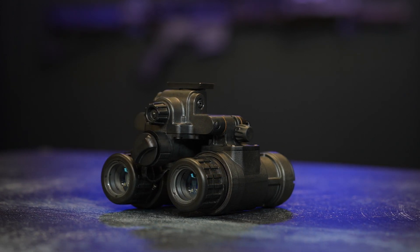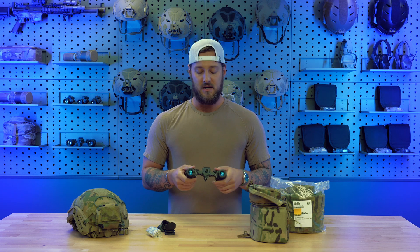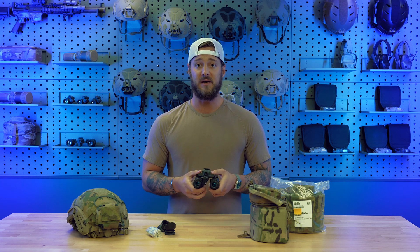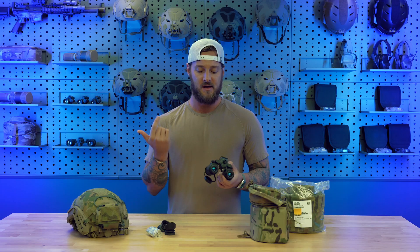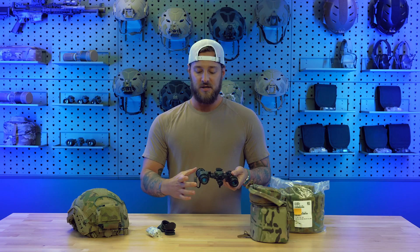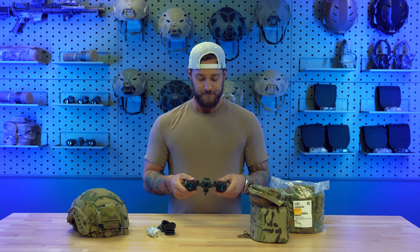This objective lens is responsible for giving you a heightened system resolution over the standard optic found on a PBS 14 or most other common night vision binoculars — the glass really sets the system apart. It's one of the reasons the PBS 31 Alpha is more expensive than, say, a BNVD 1531: you get weight savings from the glass and improved system resolution. When you drop a tube into a system you still have front and rear glass that light must pass through, so upgrading that glass is very noticeable.